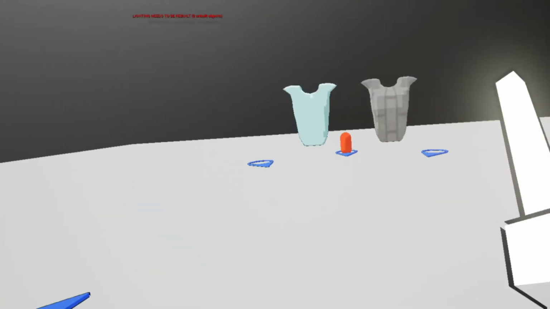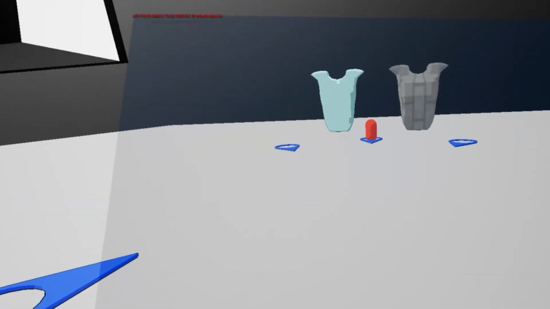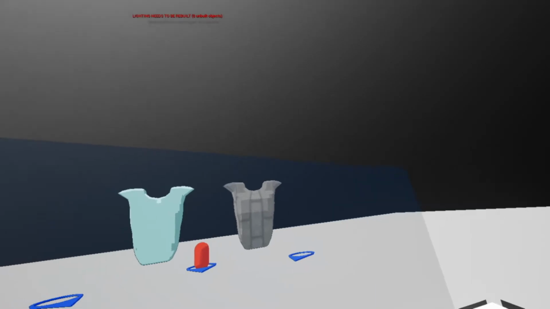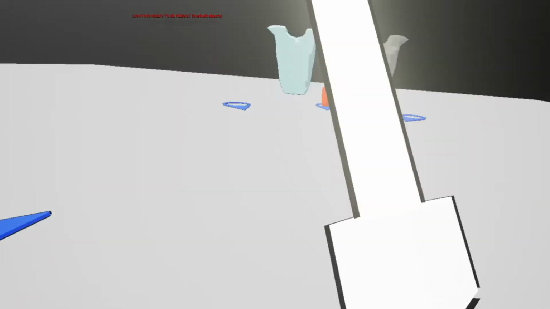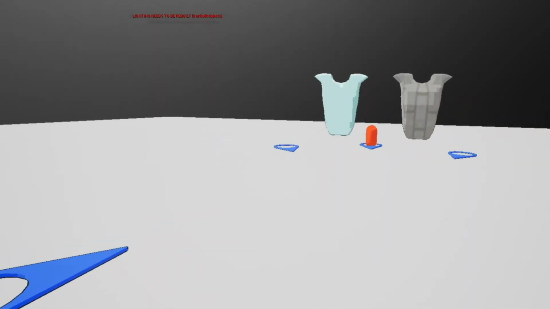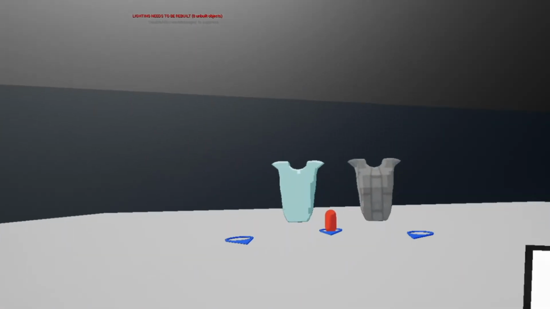So let me start with the new spell real quick. It's a little bit like this. There we go. So this is what the shield is going to look like. I do need to modify some of the current spells, and you can see that's the problem with this current gesture. I'll get into that in a second.